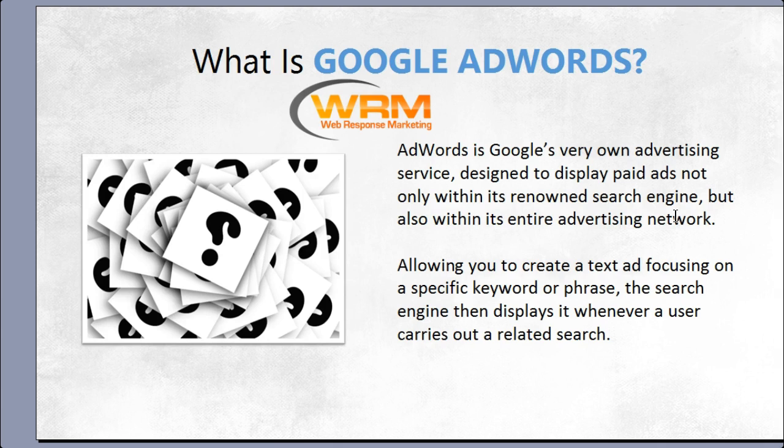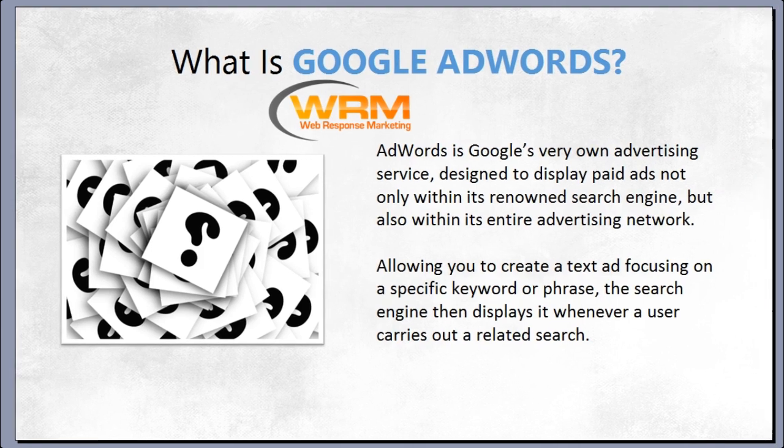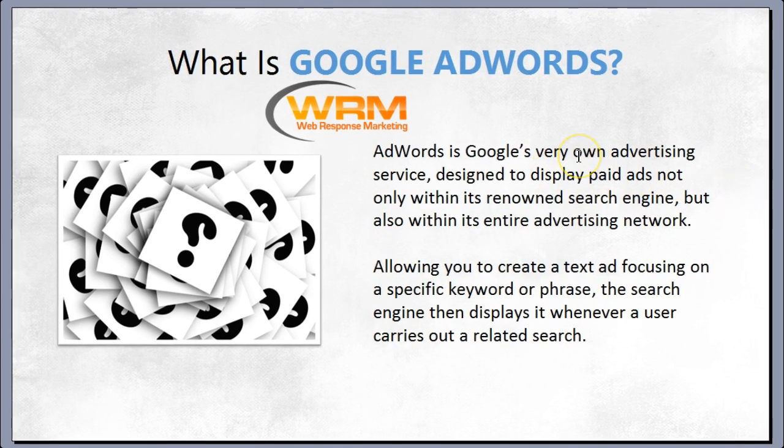Now, in case you're wondering, or you're not familiar, or you want to refresh yourself, what is Google AdWords? Actually, Google AdWords is a Google advertising service. That's what they sell. They sell advertising basically, and the ads are designed to be displayed in this very well-known, renowned search engine, which is Google. But not only on the Google engine itself, it also uses an entire advertising network, meaning other websites that also have Google ads in them. And you have probably come across tons of them while you have done your searches prior.